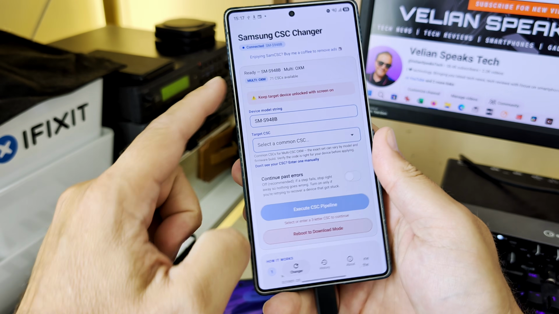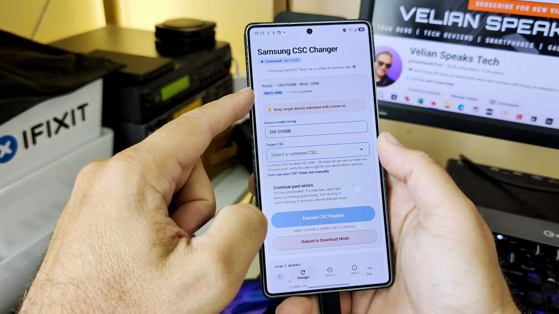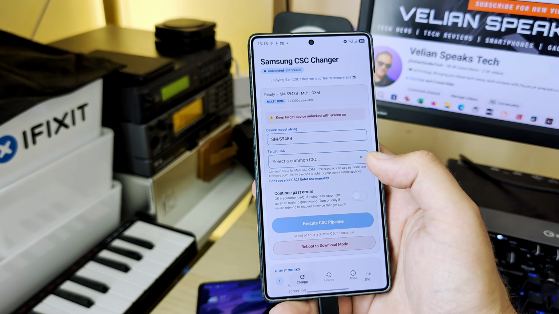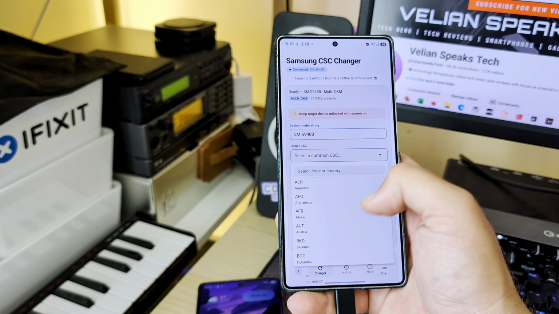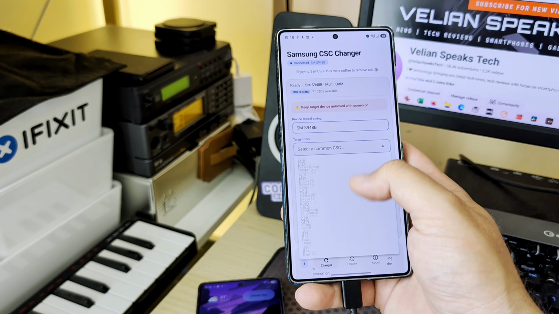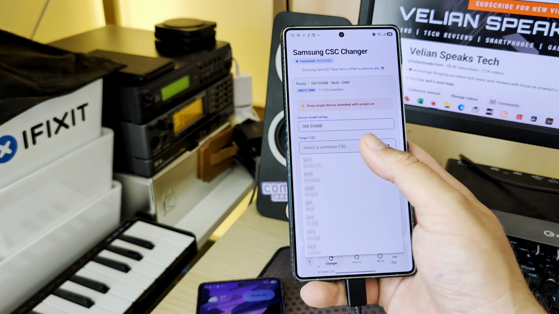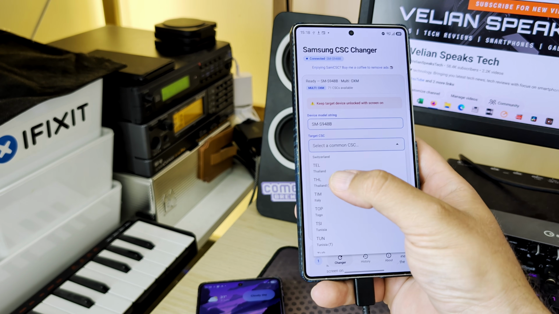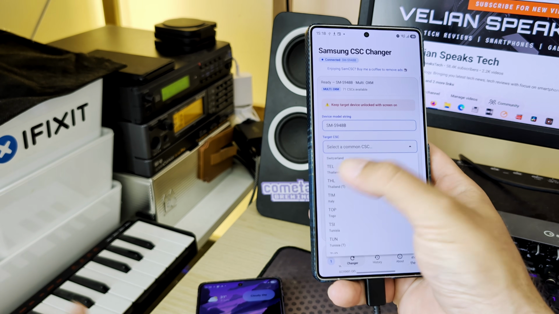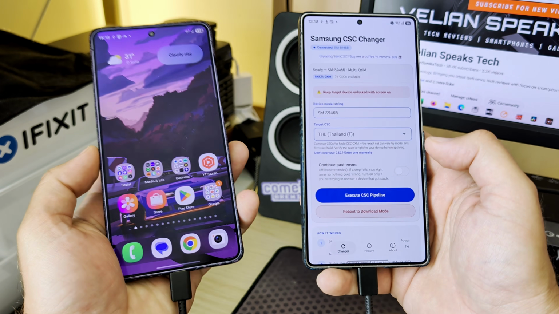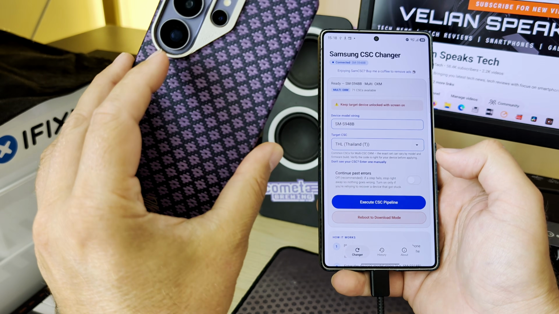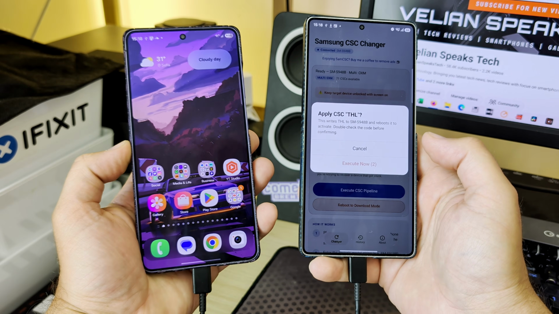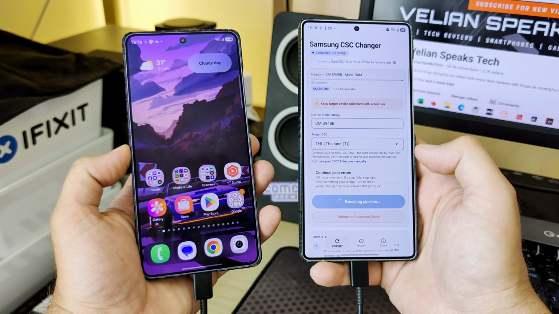Now my S25 Ultra already knows, oh, you have connected the SM-S948B, which is my S26 Ultra, and yep, luckily for me, I have multi-OXM, which means I have a lot of options and I can potentially try to use a lot of these CSC codes. Now, what I want to do right now, I'll go and search for something starting with T. All right, so we have TEL for Thailand and THL. I'm going to stick to the THL because it has some nice cool features. And now you can see this is my S26 Ultra. I'm going to click on execute pipeline. All right, both phones are connected via my USB-C cable and I'm going to press execute now.